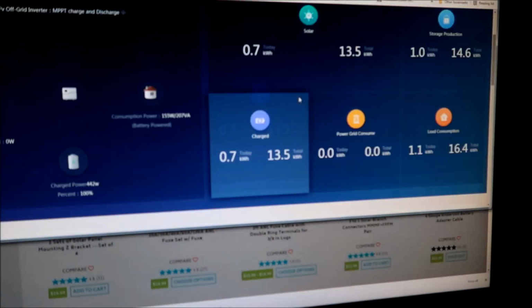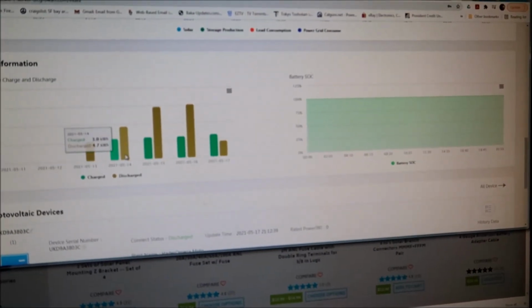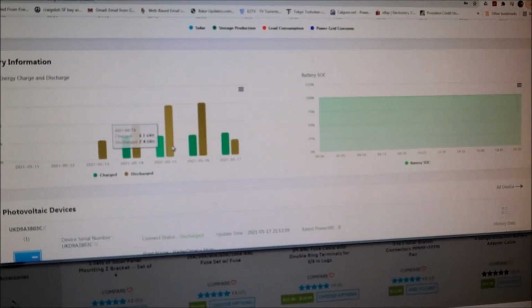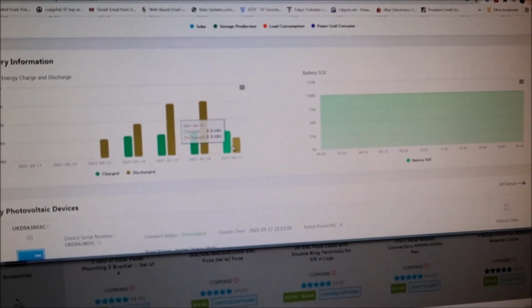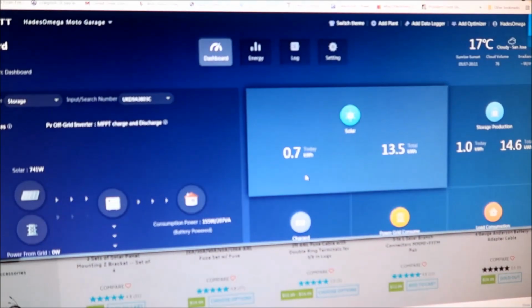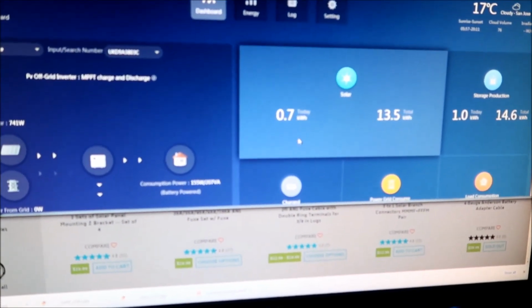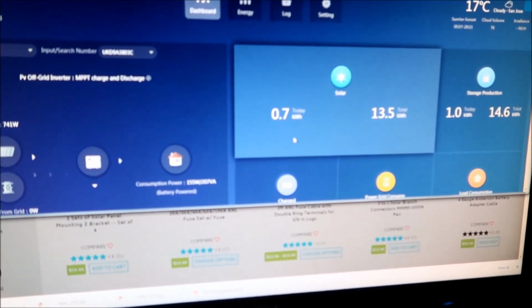Is there a way to tell? Yeah, okay, so here. It says it's charging 0, 3, 3, 3, and then 3.3. Huh? It's kind of weird. Yeah, so we're making about 3 kilowatts a day. I think we can do better if we install it in parallel. Then we will have less problem with that shading problem.